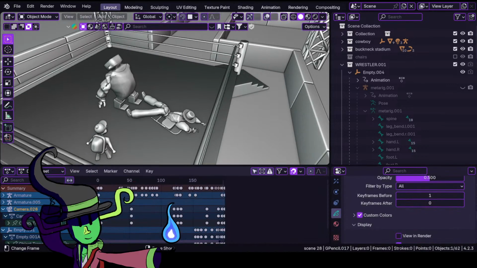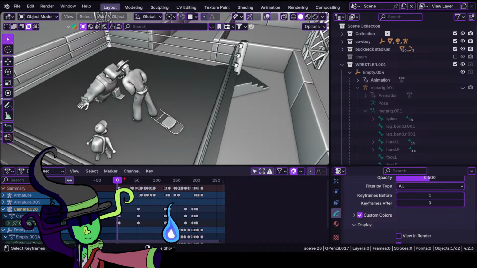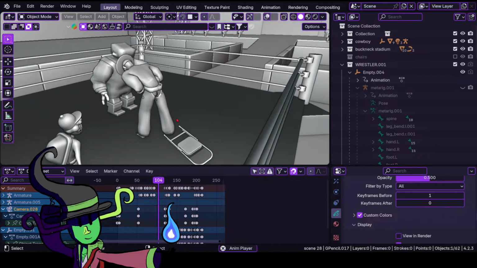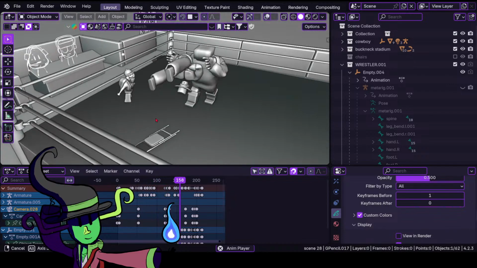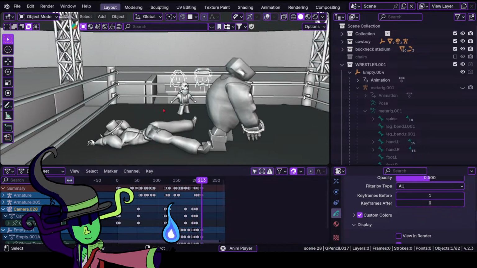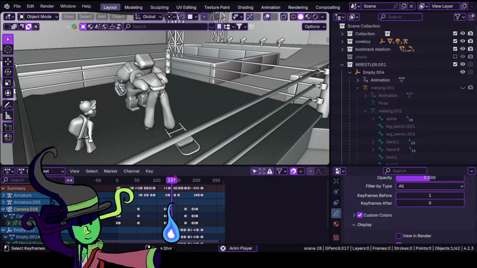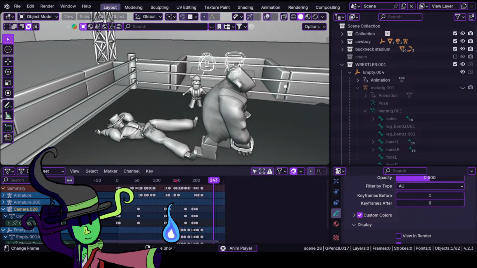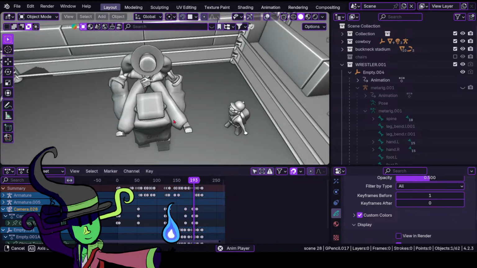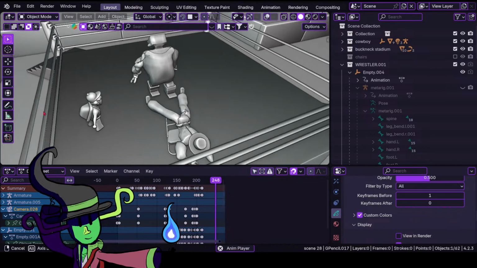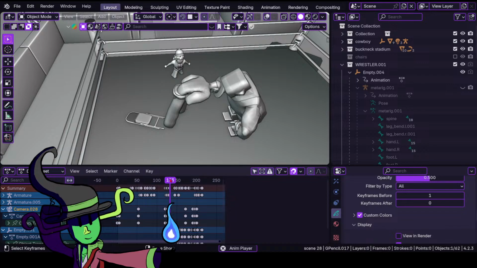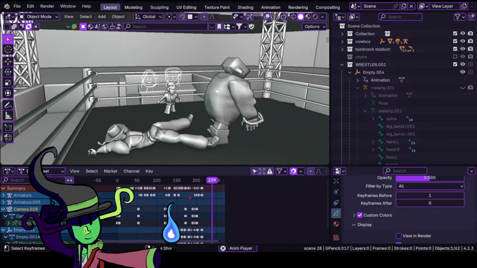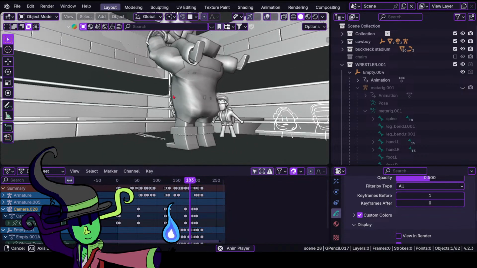Here's how it looks from a different angle, I guess. I'm not sure if it looks good in the... No, it doesn't really look good on the other side though. You see, the reason why I am doing this in grease pencil is because my 3D animation skills are still very rudimentary. So I am using grease pencil to edit out all of the bad stuff I left out in my 3D animation here.